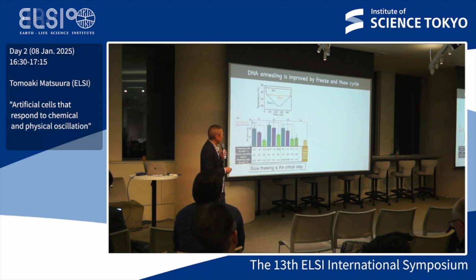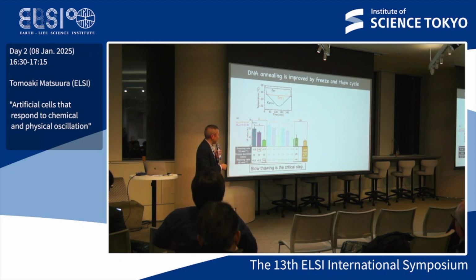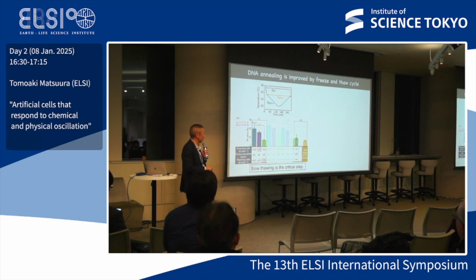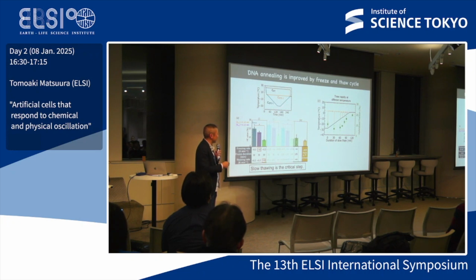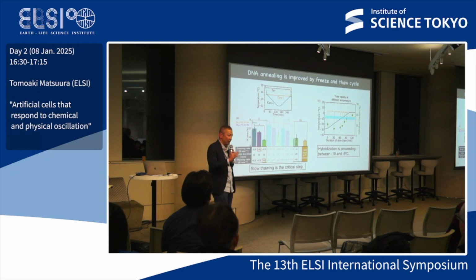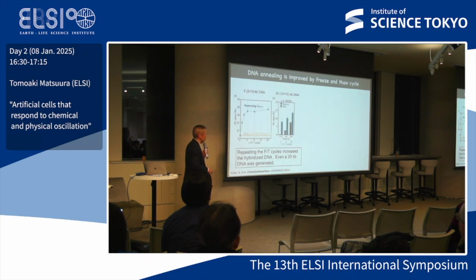And so we can go more, because I told you slow freeze and thaw is important. But the more important part can be done systematically, because we're doing everything in the lab. And so we have a bunch of data here, but because the conclusions are the same, I just want you to focus on one particular result. So I have 5 minutes left, okay, so I'll go a little bit faster. And the point, to make the story a bit short, is that the slow freeze-thawing was very, very important. I don't have time to explain in detail, but having this material between -10 and 5 for a long period of time was very important for this high hybridization efficiency.